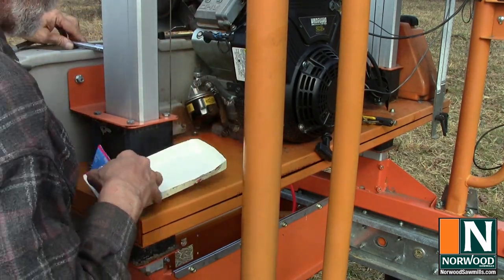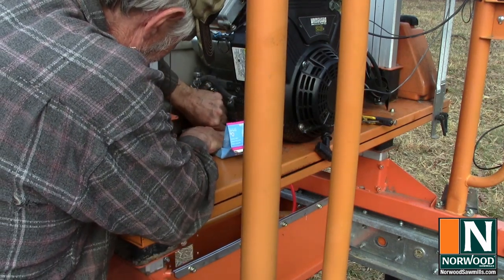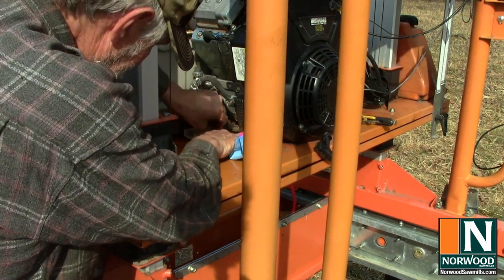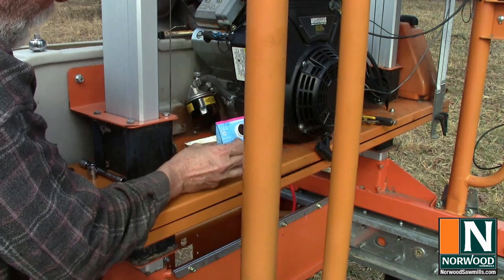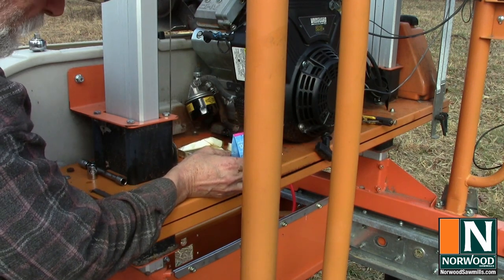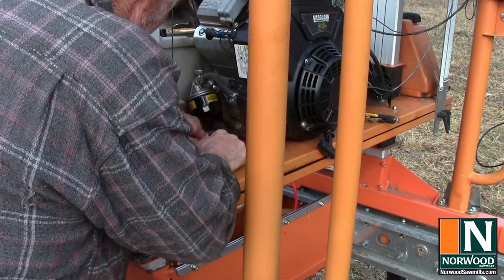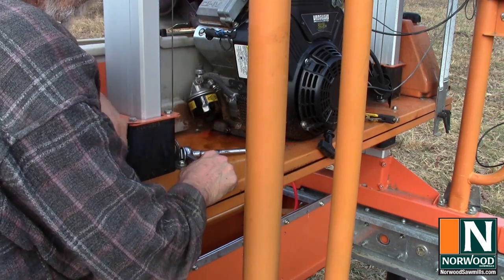Turn it by hand from there. We'll just give it a minute before we put that drain plug back in. And hopefully we'll catch it all here. And I'm going to call that good enough. Almost none left in the crankcase, little bit spilled on the machine, but enough we can just wipe up with a paper towel, and we'll tighten down that plug and fill up and be done with it. So we'll just replace the plug here. There we go. And we're going to change the filter and we'll be ready to put in some fresh oil.